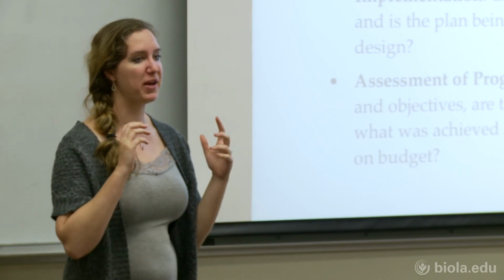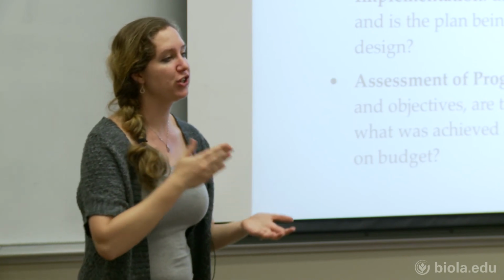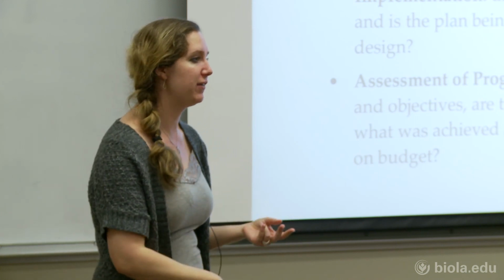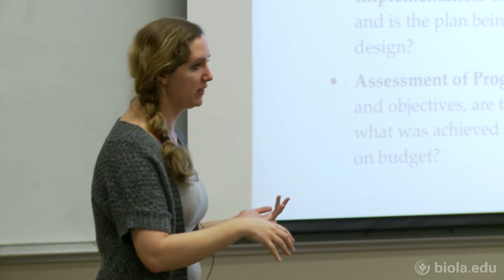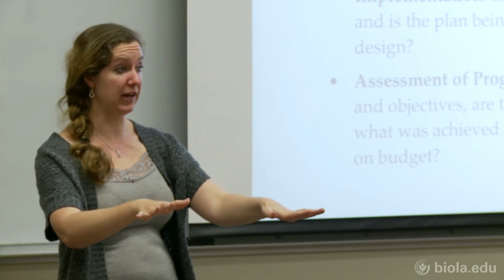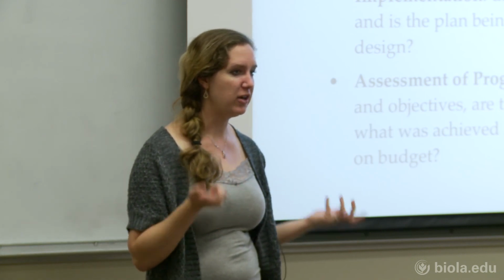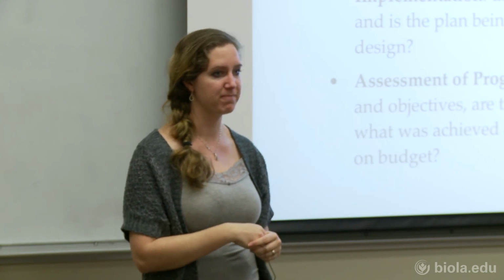Oftentimes, people like to measure outputs instead of outcomes. Outputs are things you do. We sent 20 invitations, we created 50 press releases, we talked to 30 journalists, we went door to door in 15 neighborhoods. Those are all things you do, right? So in the past, PR professionals would use that as their evaluation. But what is the problem with having an output as your evaluation?